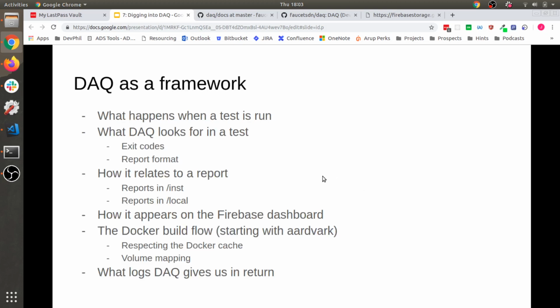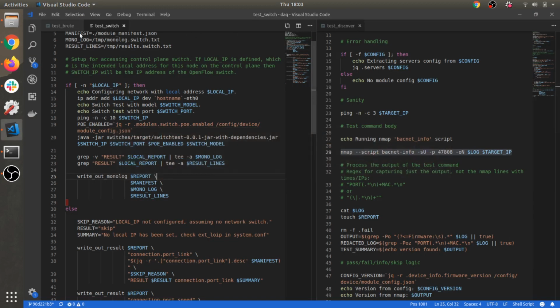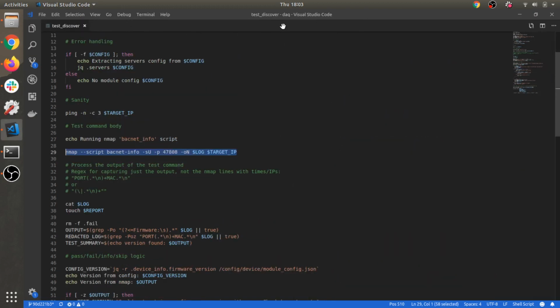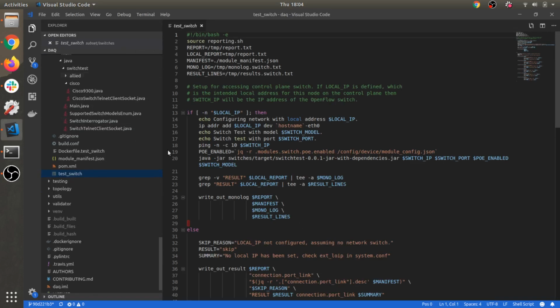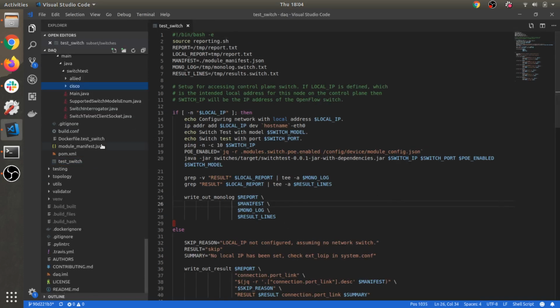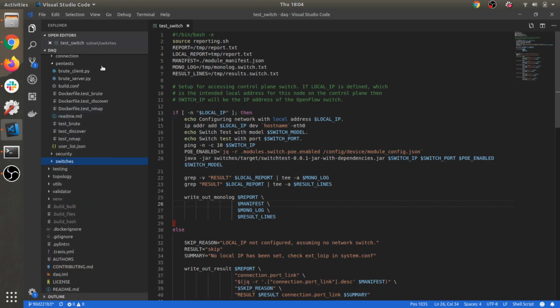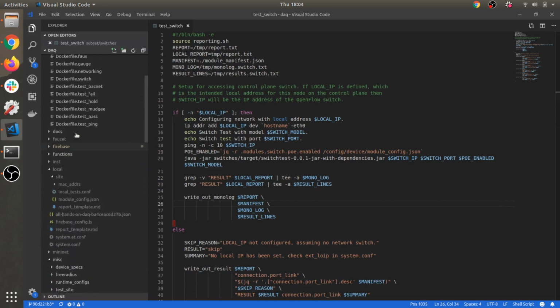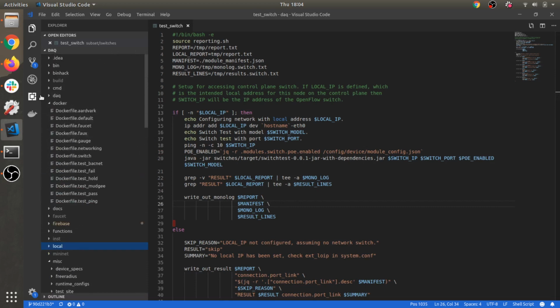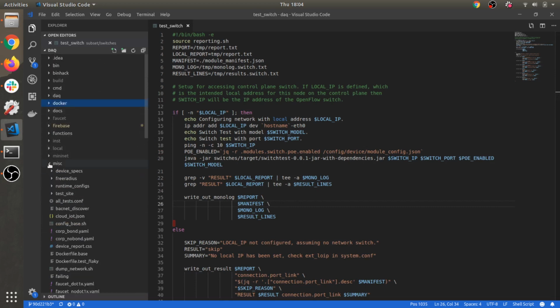So DAQ as a framework. I've kind of skimmed across this up until now, but what we're going to have a look at now is how the framework side of DAQ works, and this is mainly focused around how DAQ runs tests rather than what the framework is doing.